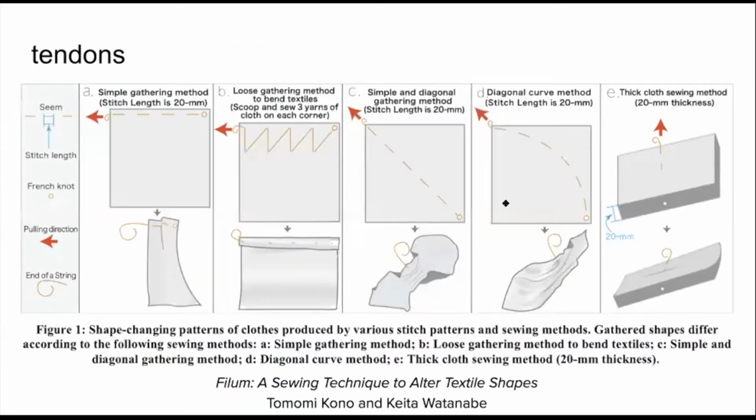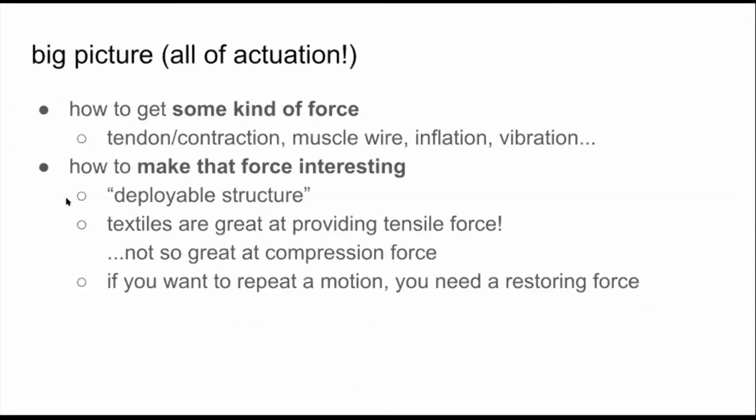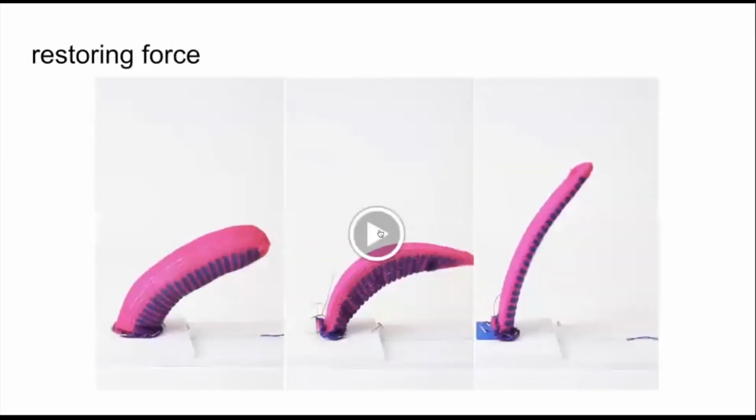I mean, with this, it's like, well, now you've got a crumpled piece of fabric. It's not really interactive necessarily. And one of the big reasons this doesn't feel interactive is because it doesn't reset itself, right? You have a crumpled piece of fabric forever now, unless you physically stretch it back out again. So the other big consideration for soft interfaces in this sense is if you want to repeat the motion, if you want to do it more than once, which is kind of assumed for interaction, you're going to need some kind of restoring force. So here are these little fingers again.